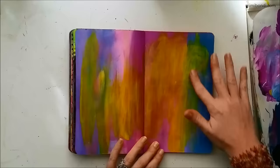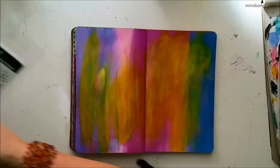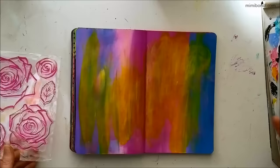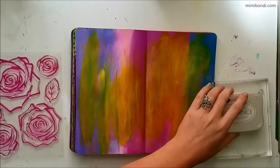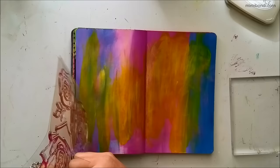Just got some new stamps, so might as well take this opportunity to try them. Let's see, just beautiful roses here. We could do some white ink, but my desk is so messy today. Okay, let's see what these babies look like. Our brand new cling stamps are always so difficult to get off the sheet.